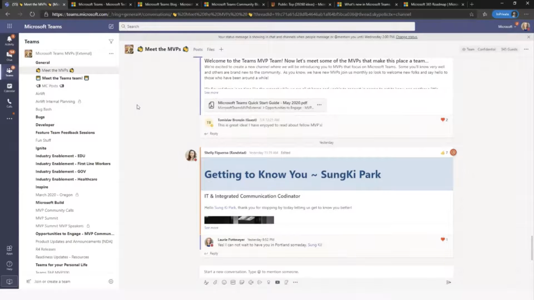That can be very useful. But going back to starting small and making sure you don't have too many channels is important. We call it team sprawl when you have too many teams, and the other piece of that is channel sprawl. You can have way too many channels, and then what happens is your channels start dying. They're just stale, with nothing happening in them.